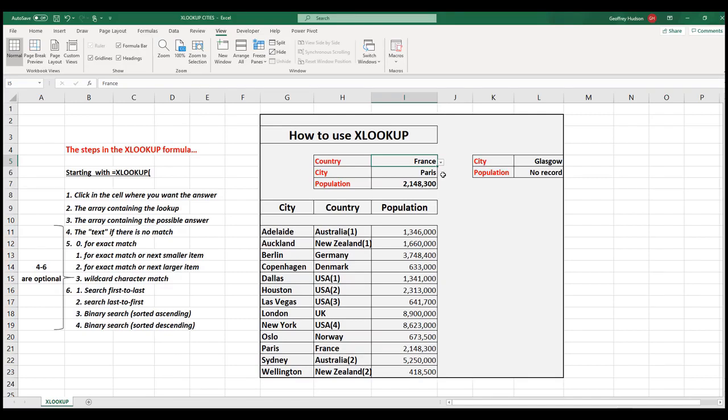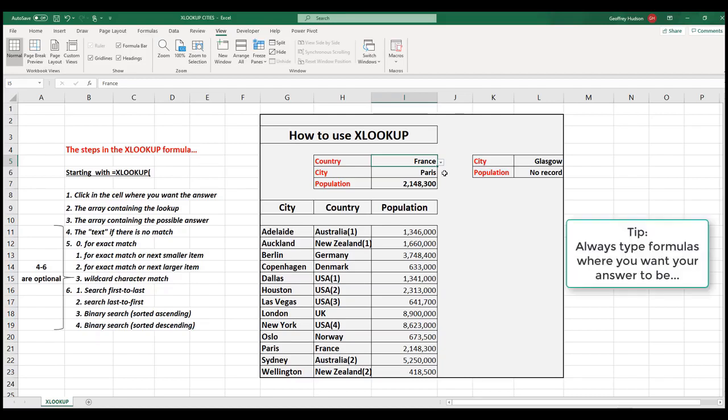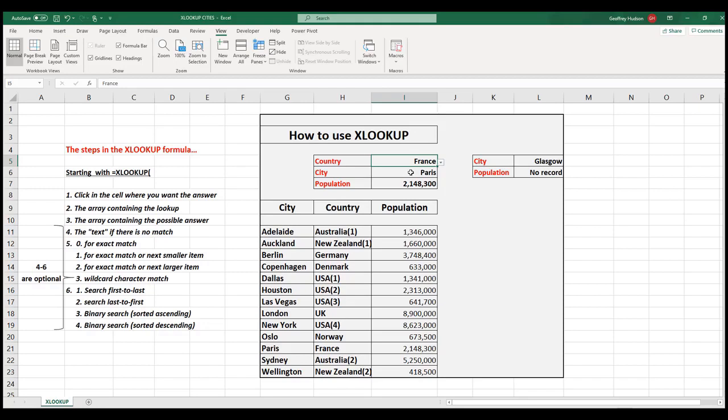Now, the idea is to make sure that when you type a formula, you type the formula into the cell in which you want the answer. So when I click in this cell, I6, I see here that my lookup formula says look in what's in I5, that's the country. Then look in the array that contains the countries.